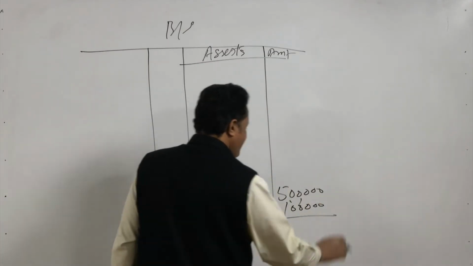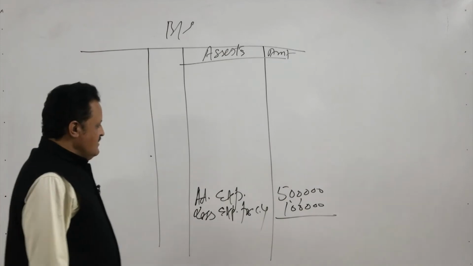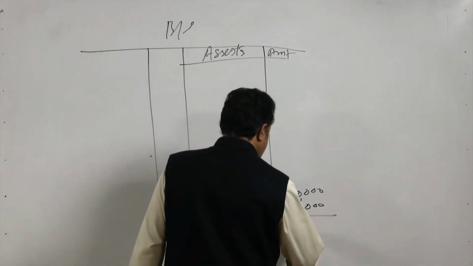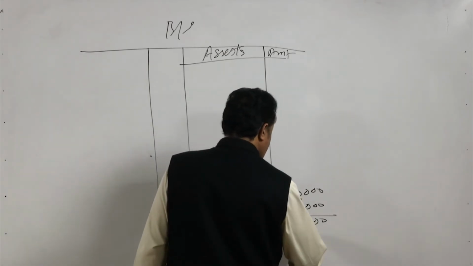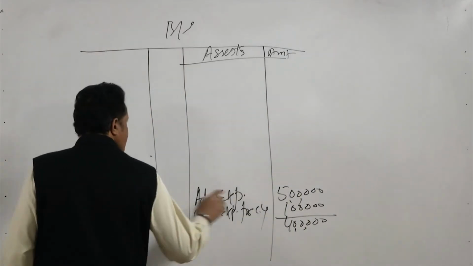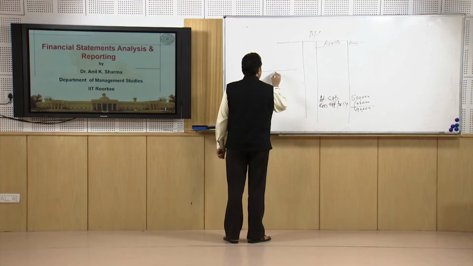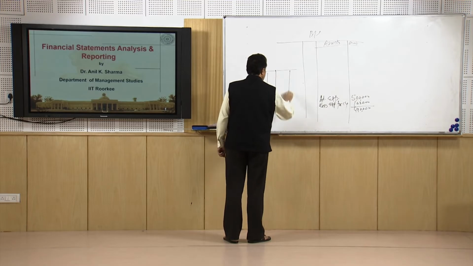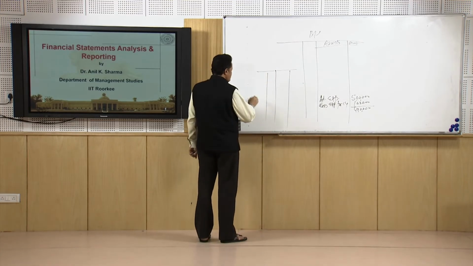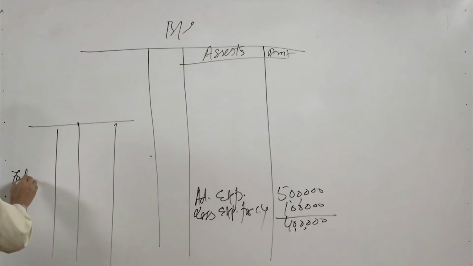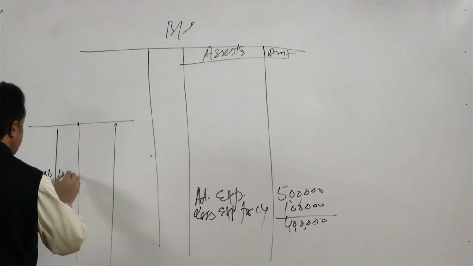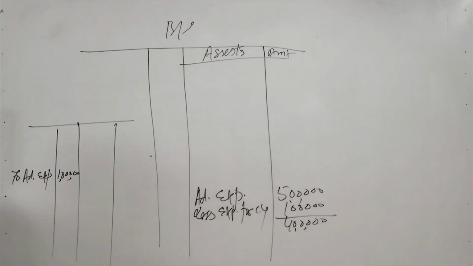One effect is that out of 5 lakh rupees, 1 lakh rupees is subtracted from the balance sheet, and the balance left is 4 lakh rupees. The other effect is in the profit and loss account: when preparing it, you will write advertisement expense, 1 lakh rupees. So, this is the double effect we are completing.